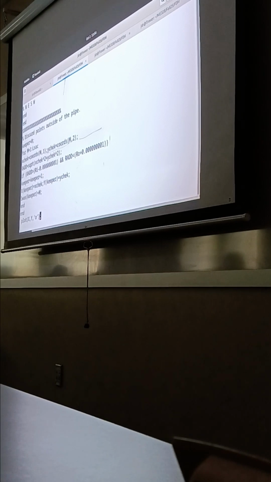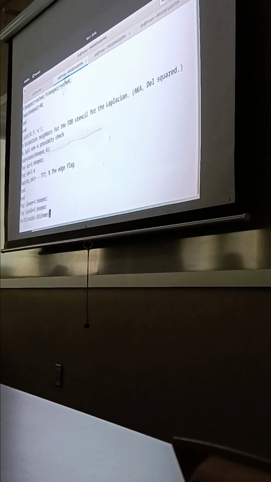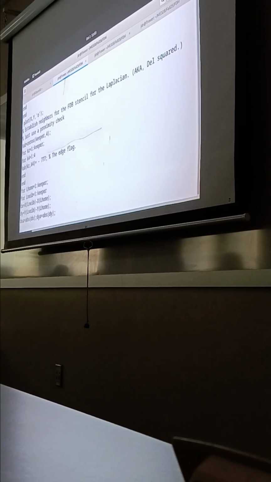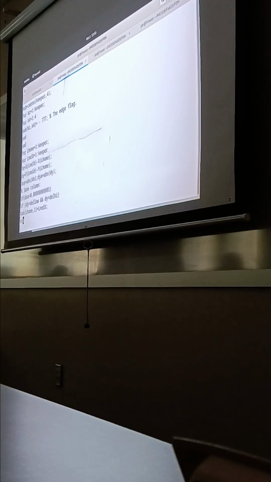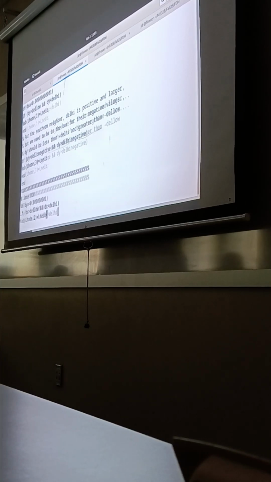So this method, we'll benchmark it. That's what we do in numerical methods: we take a known solution, try out something new, and benchmark it against something we know. We know the solution for heat transfer, so we're going to benchmark it against that.